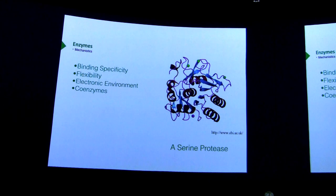And enzymes frequently use coenzymes. These are other molecules or other atoms like metals that help the enzyme to perform the catalytic function. We saw in the case of hemoglobin that it used not a coenzyme, but a cofactor called heme. By the way, remember that hemoglobin is not an enzyme. Common misconception. Hemoglobin doesn't catalyze any reaction at all. Hemoglobin binds oxygen, and we'll see that its binding of oxygen is like that of an enzyme binding substrate, but it's not an enzyme. Hemoglobin and myoglobin are not enzymes. So, like hemoglobin, enzymes use coenzymes to help them to catalyze a reaction.